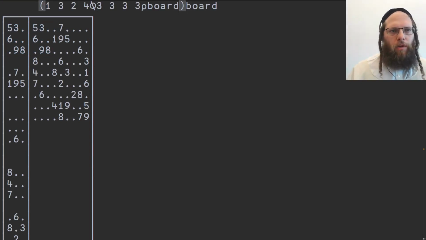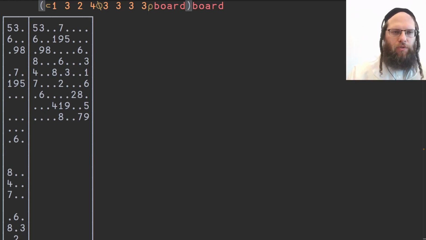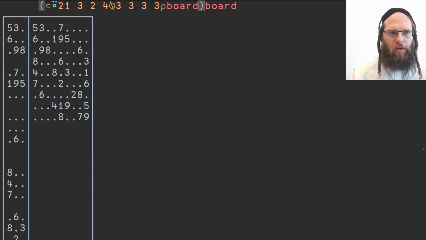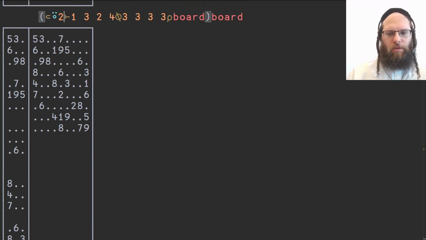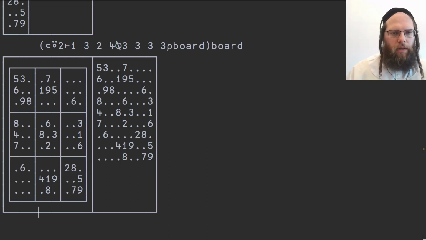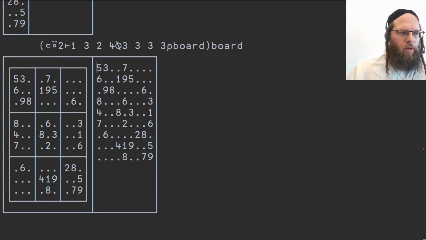Next step would be to isolate them so we can work on them individually. We do that with the enclose function, and we're enclosing two trailing axes. That's called enclose rank 2. So this operator specifies that we're going to enclose not the entire array, but we're going to traverse it and find subarrays with 2 dimensions, and enclose those. So that's going to be these 3x3 neighborhoods. Each one of them gets enclosed, and now we've got a 3 by 3 array of 3 by 3 neighborhoods. So we can see that matches with our board.